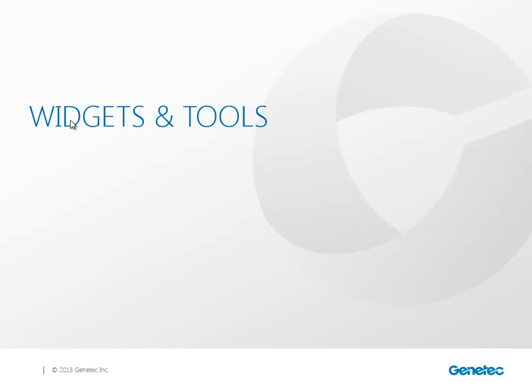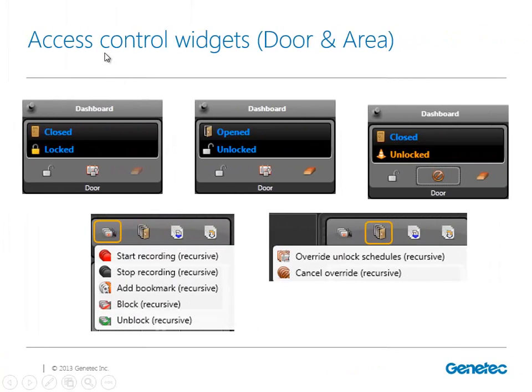Let's now talk about the widgets and tools. And again, like I mentioned in the beginning, widgets are applications within my Security Desk client that I can use to manage my system. Okay, access control, and since we're talking mainly about access control, we have the ability to open doors manually through the widgets. I can highlight a door and actually close or open that door.